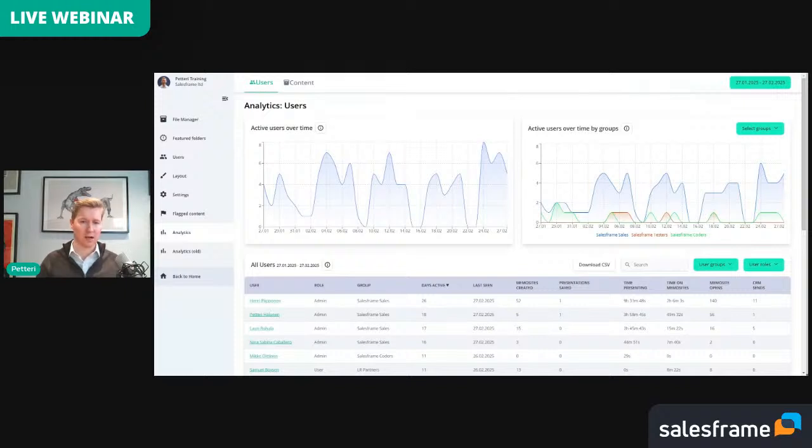Also for teams who have, or companies who have more than one sales team, you can here see how those compare with each other. And one idea also for you, even if you have only, for example, one 10-person sales team, if the roles are a bit different, if they offer a little bit different things per person, it's not a terrible idea in Salesframe to share or separate them into different teams. So that would also create more transparency here in the tool.